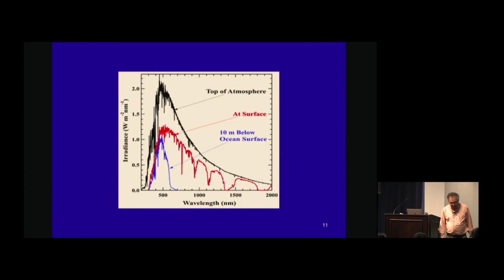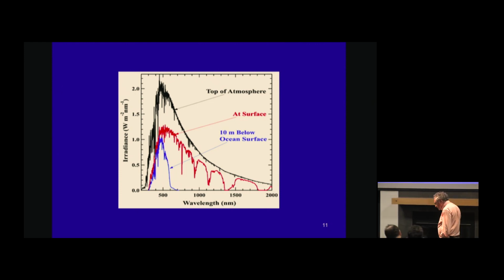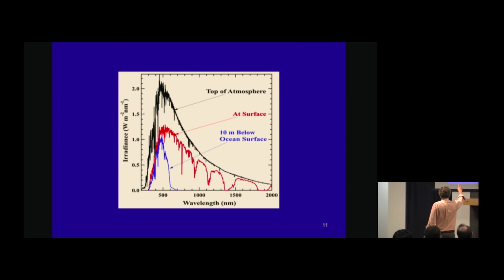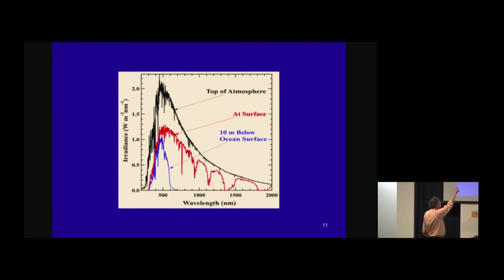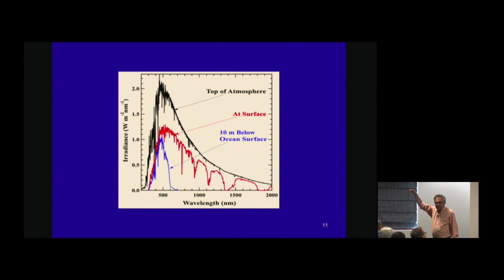Now, I'm going to point out why liquid water and the atmosphere of the Earth are interesting. This is an image at the top of the atmosphere in the black, showing the spectrum. And this is not noise. Why do we have these lines? Students, what are these lines? They're very famous. Those are the Fraunhofer lines.